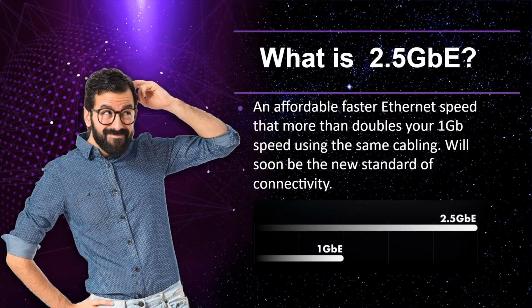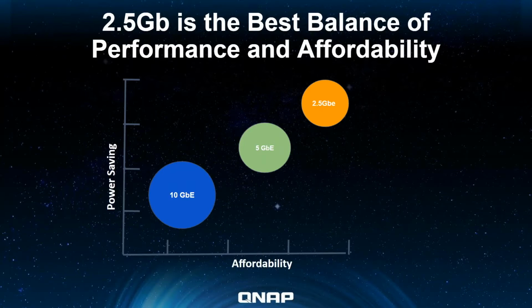There was a time when the usual 1 gig Ethernet connection between your router and devices was fast enough, but emerging multi-gig Wi-Fi 6 standards have driven higher bandwidth demands for wired and wireless network connections. While faster network speeds greatly benefit multi-user environments like workplaces, home users can also take advantage of faster speeds, because 2.5 gig is the best balance of both performance and value for users who want faster networks but don't want to spend the more expensive cost of a 10 gig upgrade.